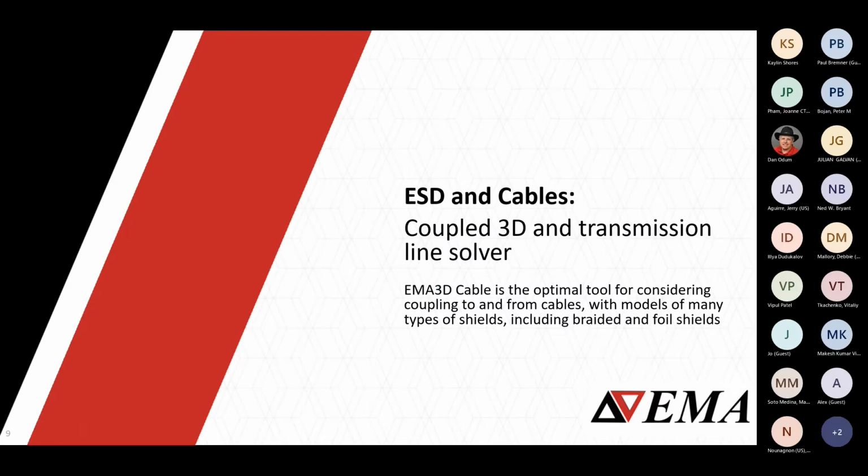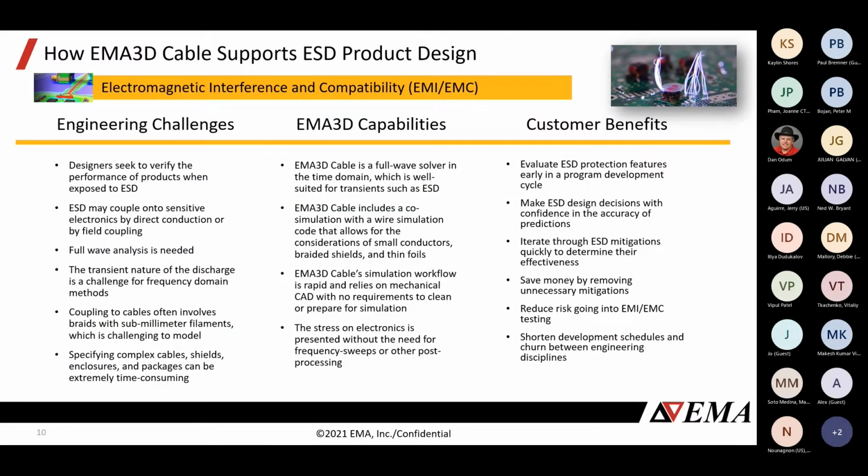Okay, first, let's talk about electrostatic discharge. We're first going to consider a case where the ESD is forced to flow on a cable. Designers want to verify that their device is going to survive ESD testing. The ESD may couple onto cables directly or may couple through fields and waves. Generally, we need full wave analysis so that we're solving Maxwell's equations, and ESD is better posed as a transient problem.